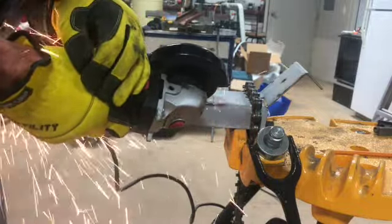Now it's time to do some welding. I went ahead and took the newly sandblasted bracket and I mounted it up on the 3/4 inch pipe and used a couple of magnets to stabilize it plumb and went ahead and tacked it up and welded it out.